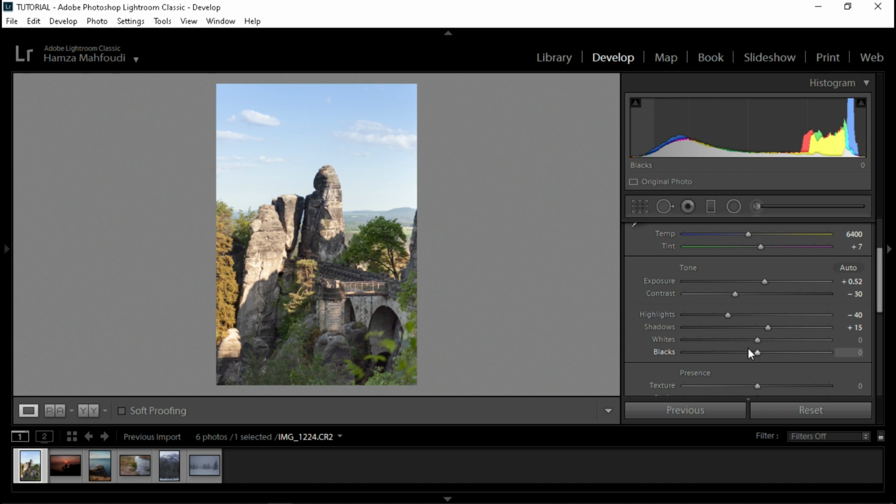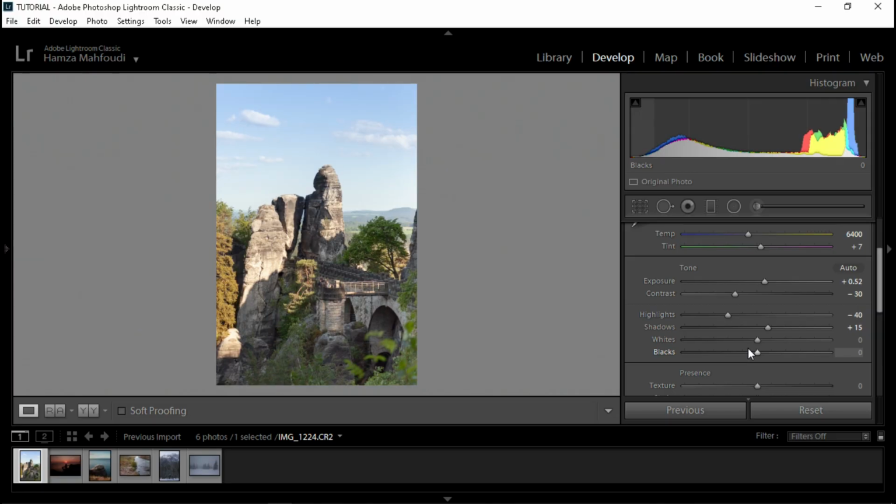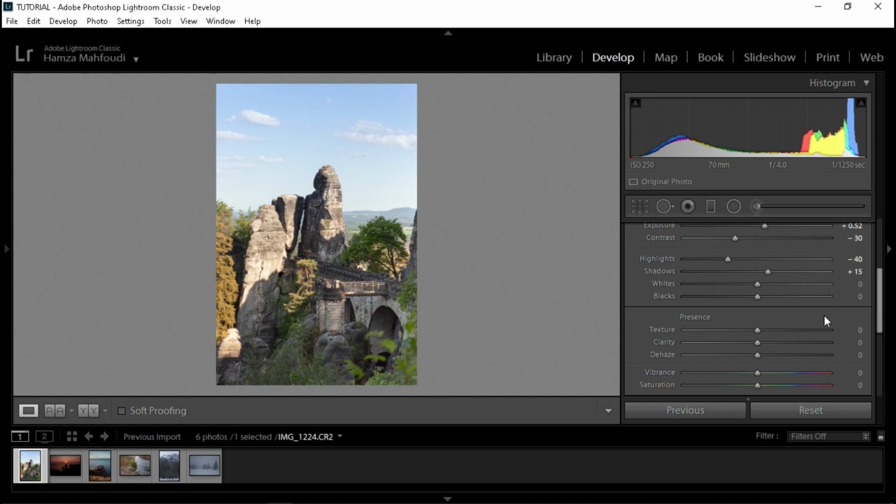But my picture is still looking a bit washed. What can I do to it? I can of course go with texture crazy or something like this, but this I don't want, it looks too fake for me. I maybe give it even less, because it's already so much texture, so many rocks. So when it's nature like this, I would make it, let's say, -7 is good. I like 7, it's a nice number. Clarity, we're gonna go also to 7, just to enhance in between.